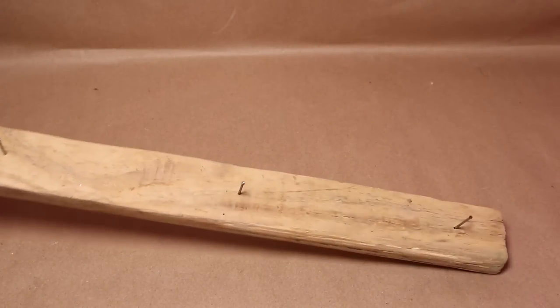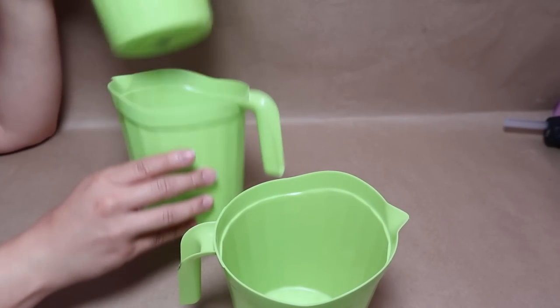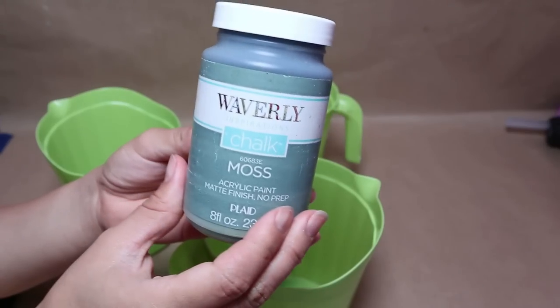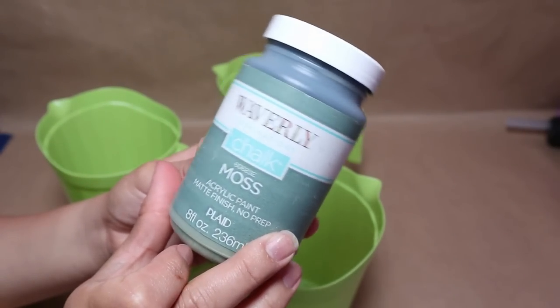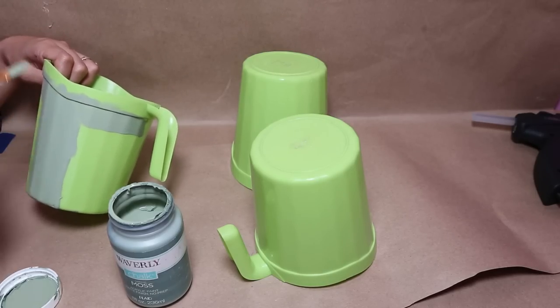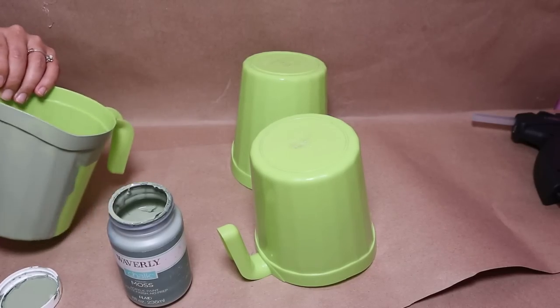I found these pictures at the dollar store and I really love the shape that they have, and they're very cheap, so I decided to use them. I don't like the color, so I'm going to change that with this Waverly chalk paint in moss color. I love to paint with chalk paint, it's super easy and it dries so fast. So what I'm going to do is paint these pictures with two really good coats of paint, and I'm going to let them dry.